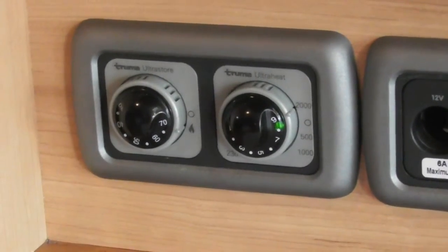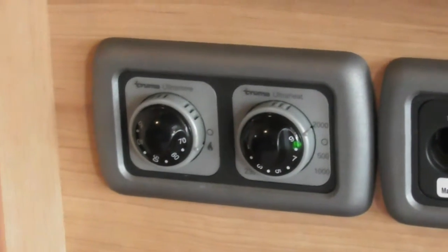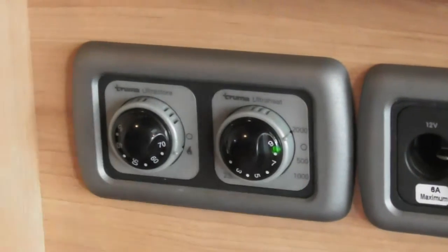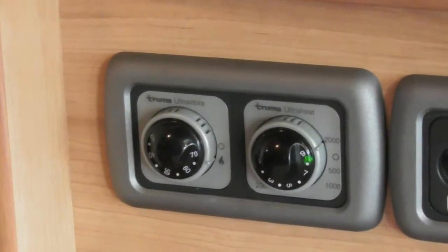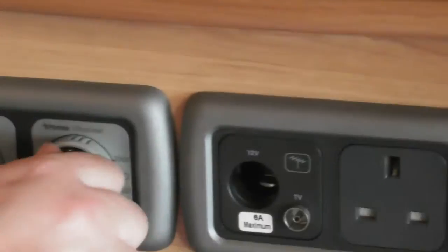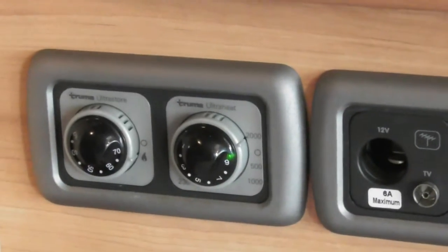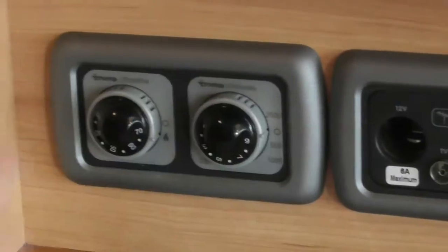And all the difference is, the more power you send to it, the faster it'll heat up. That's all it is. So it'll work perfectly fine on 500, but it will take longer to get up to temperature. But on 2000, it will heat up a lot quicker for you. And then it's thermostatically controlled on the outside there for you, from 1 to 9, 9 being the hottest that the fire will run at.